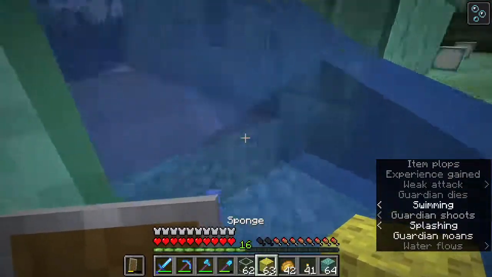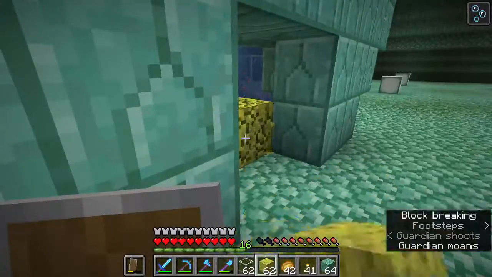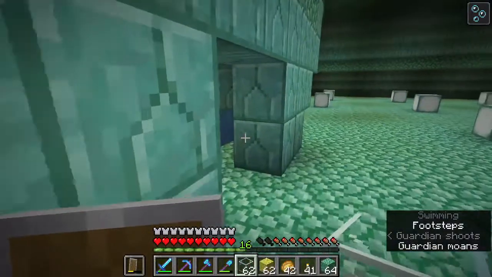Okay, wait. So let's just... Bam. Okay. That's fixed our doorway a little bit. That's actually made it a lot easier to get outside. Because look, now we can go out to there. Okay, this is good.